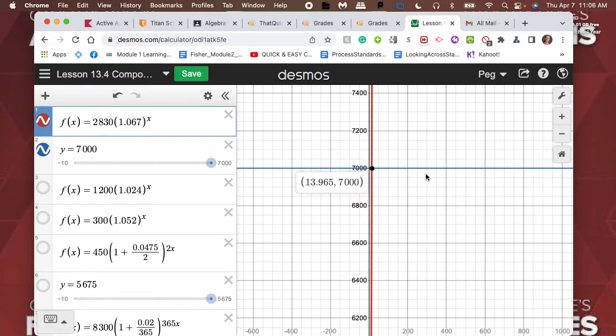Please raise your hand if you need help with entering your Desmos story. If it's just once a year, you can add the 1 plus the decimal. But when you get into those where you have a denominator, it's not worth the hassle. You can type them in separately. See, this is the same as 1 plus 0.067. See, I get the same answer. I just put them together. You can enter it either way.